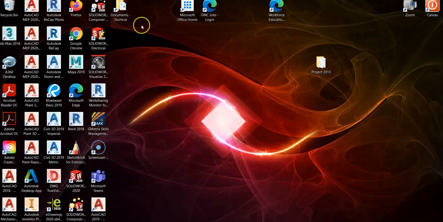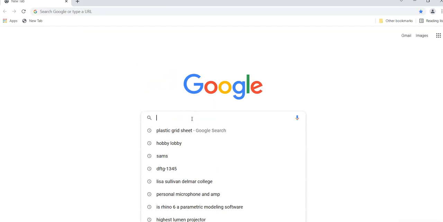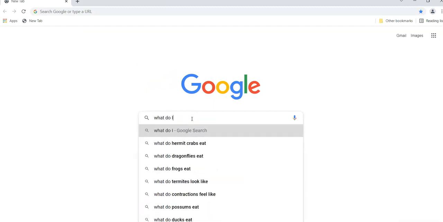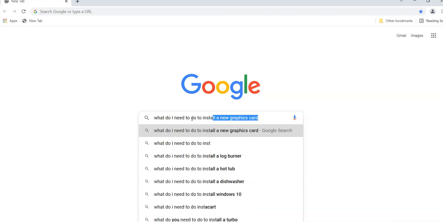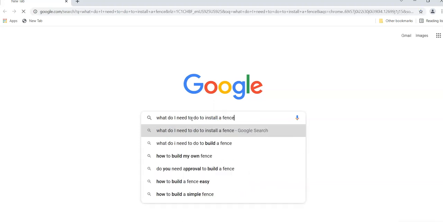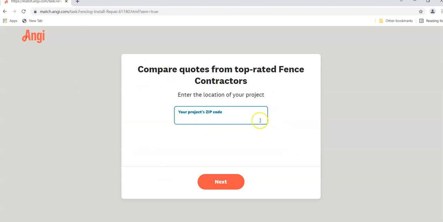Those of you that are new to it, what if we come out here and search what I need to install a fence? It's going to show you a lot of stuff here, what you can do, what you can buy. Here's Lowe's. There are all different things.